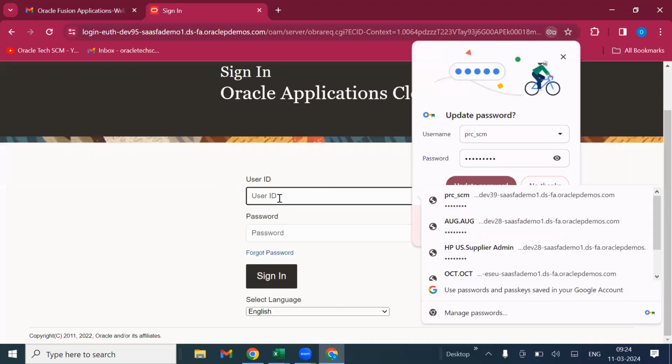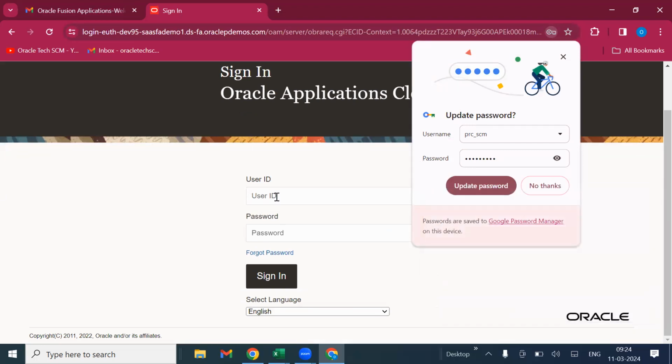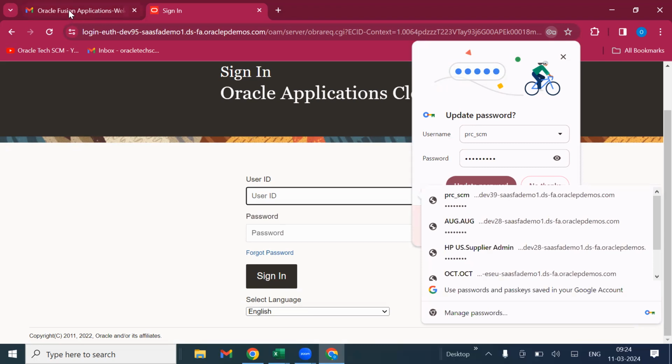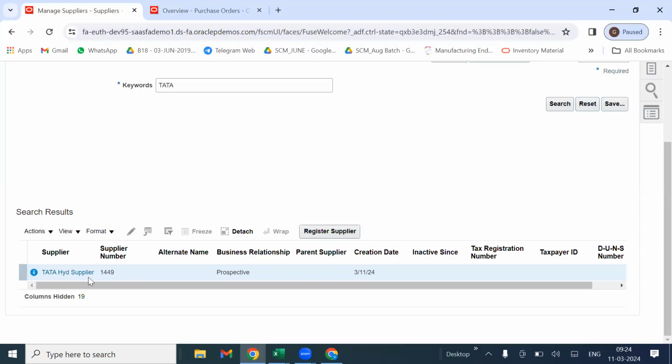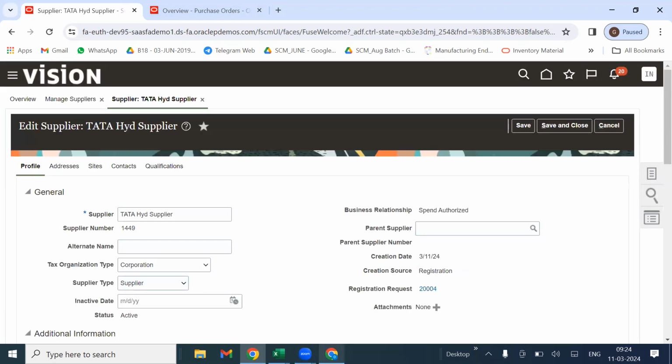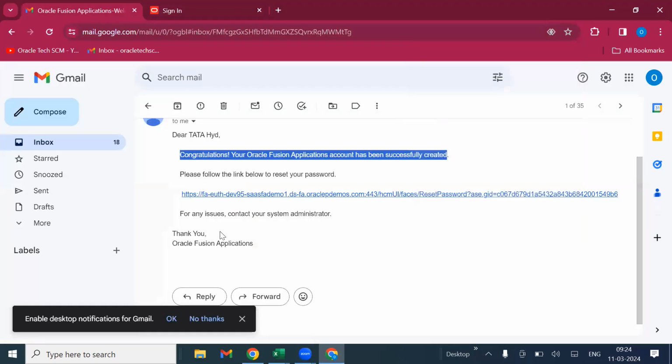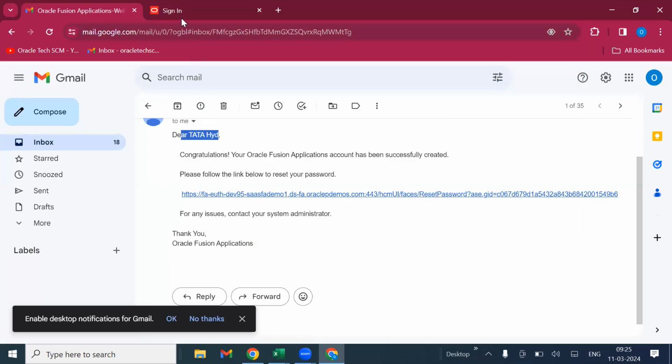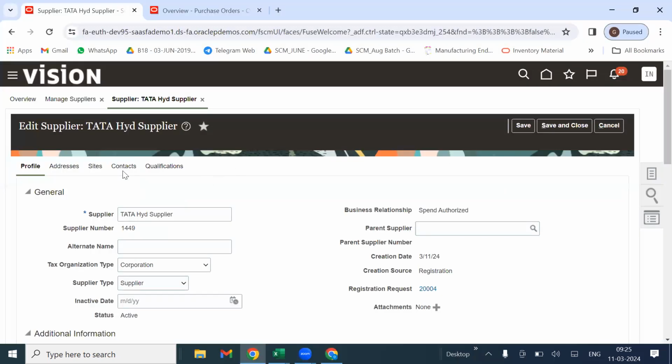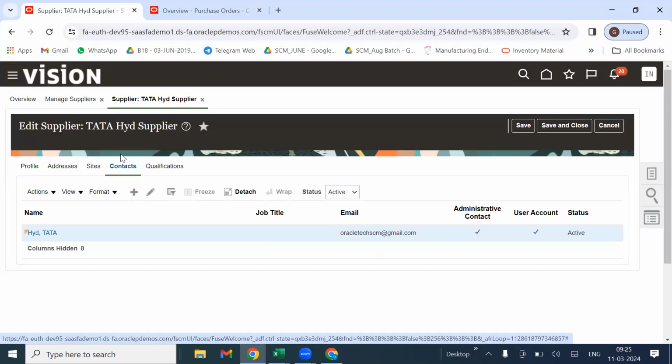Now it is created. But what is the user account? What is the user ID? We don't know the user ID, right? So if you want to check the user ID, click on this. Go to the context.